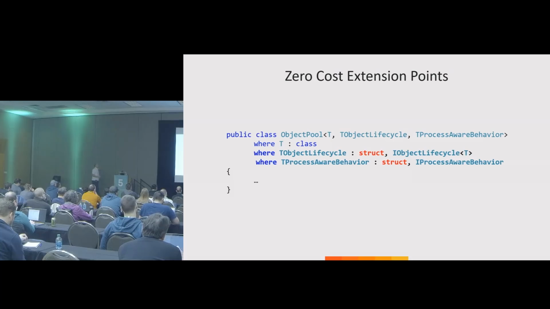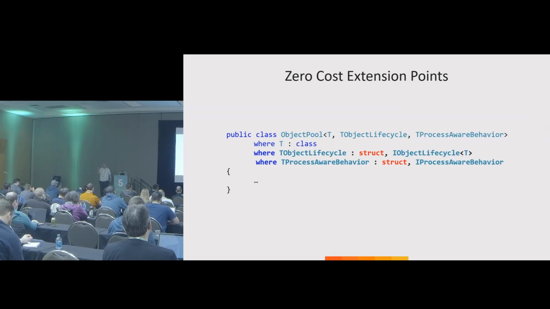So let's think about it. Anyone who hasn't used an object pool before? Everybody has used an object pool, then. Essentially, allocations are a big problem, so whenever an object gets created, instead of throwing it away for the garbage collector to reclaim, I just put it somewhere else. If someone needs one, they can try to get it from there first.